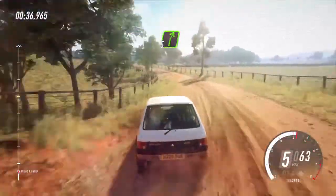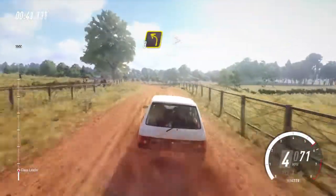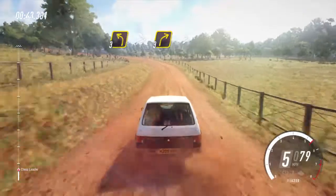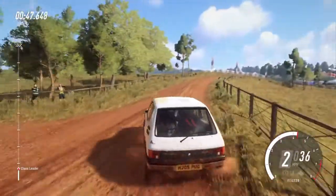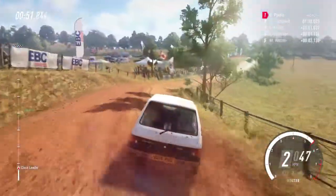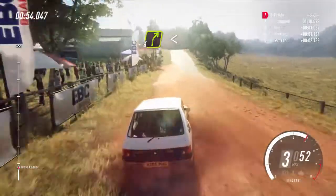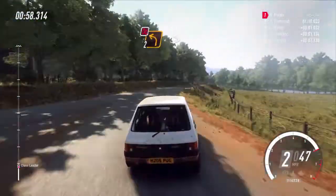Into five right of a crest, 30. Three left tightens, into three right long, tightens over crest. 50 tarmac, crest, into four right, opens of a crest, 30. Two left tightens, don't cut.